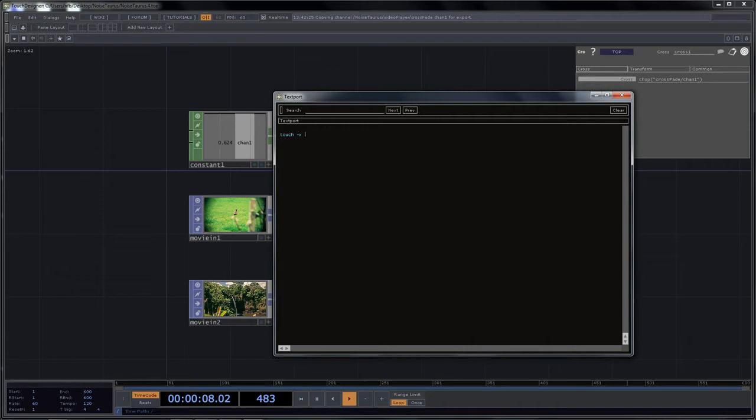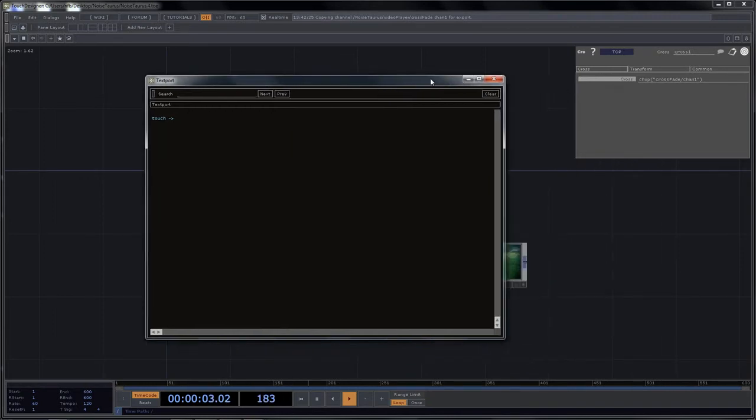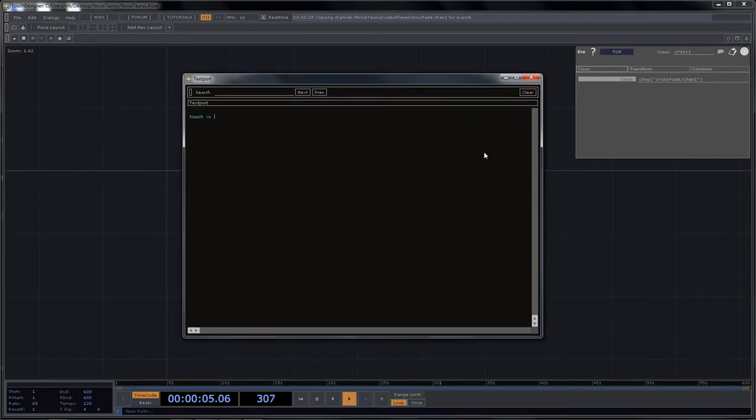You can do that with DATs. If you look in the help, there's a list of the commands you use to do things like send information somewhere, to create an operator, to turn cooking on and off. You can echo, you can print, you can create debug statements and trace things out into the text port.